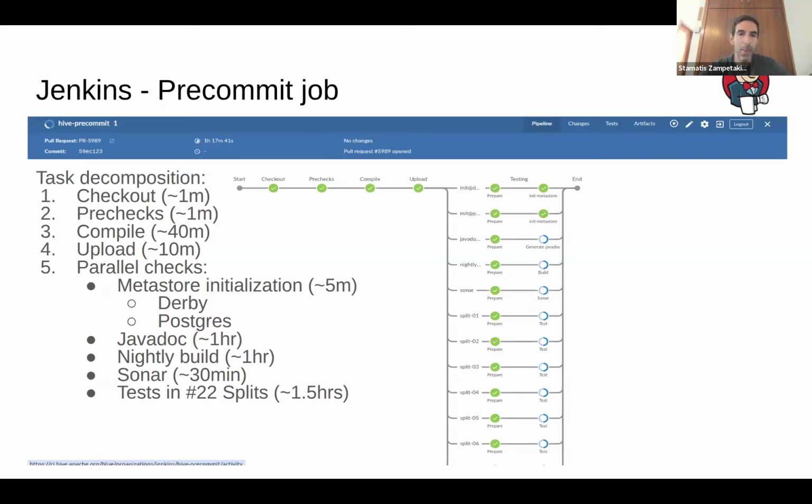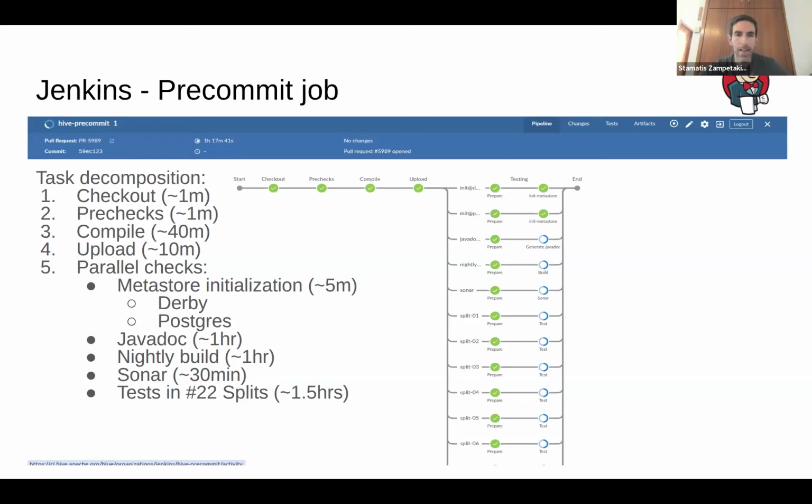The serial part is: you need to check out the code, run some basic pre-checks that do not take more than a few minutes, and then the basic compilation phase. And then we have something that is called upload. I'll detail a bit more of that later on.